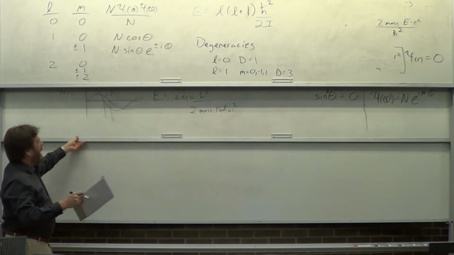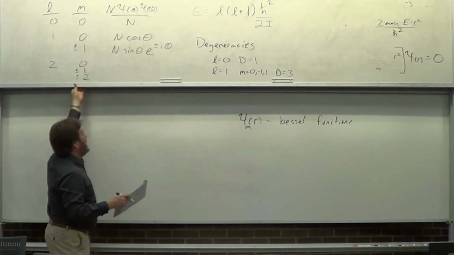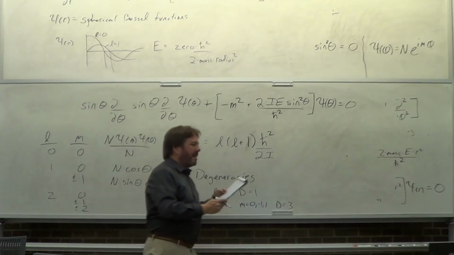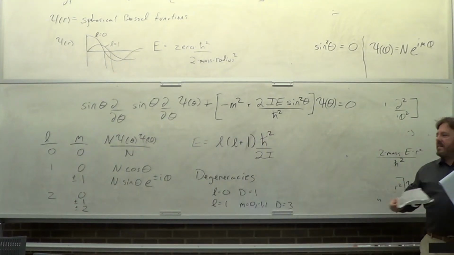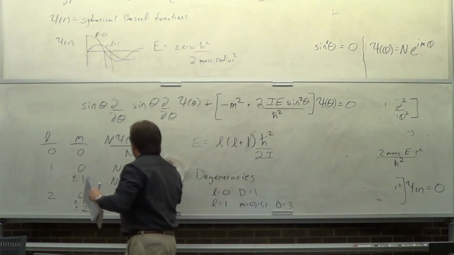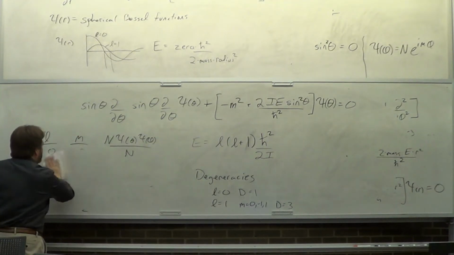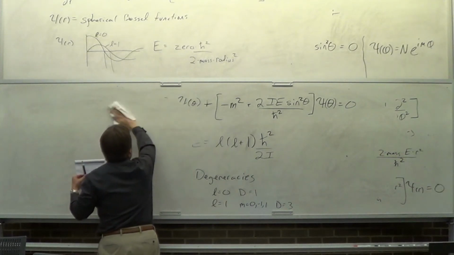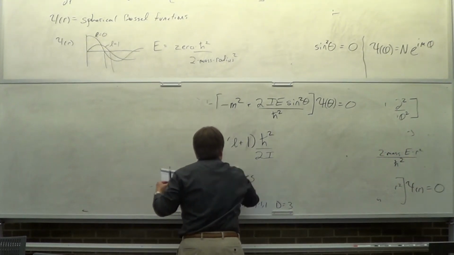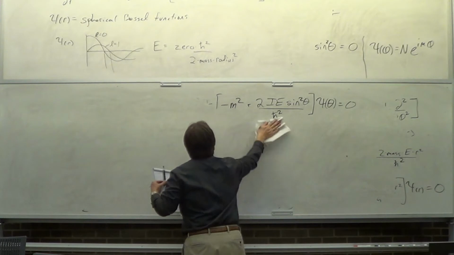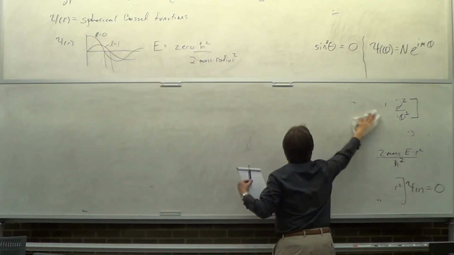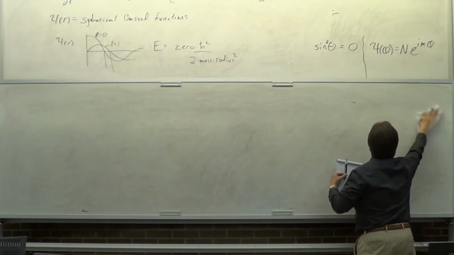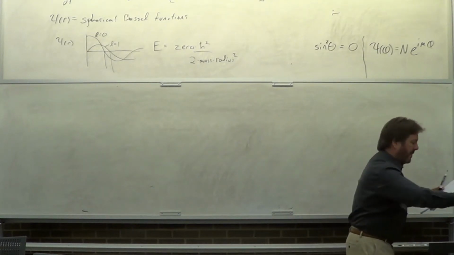Again, I really shouldn't have gone into such great detail about this, but I thought maybe it would clarify how all this separation and these sub-Schrodinger equations work, and that if you saw a whole bunch of examples, maybe that would help it stick. Now we're going to go beyond this, and I want to point out that in the next lecture, we're going to be doing the hydrogen atom.